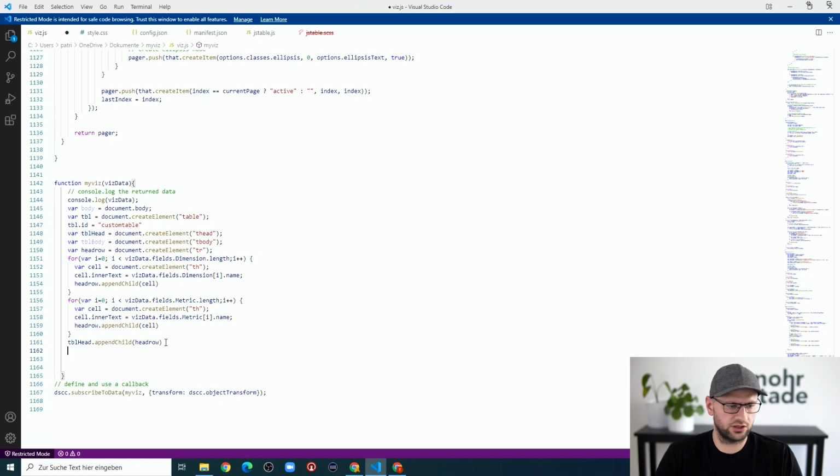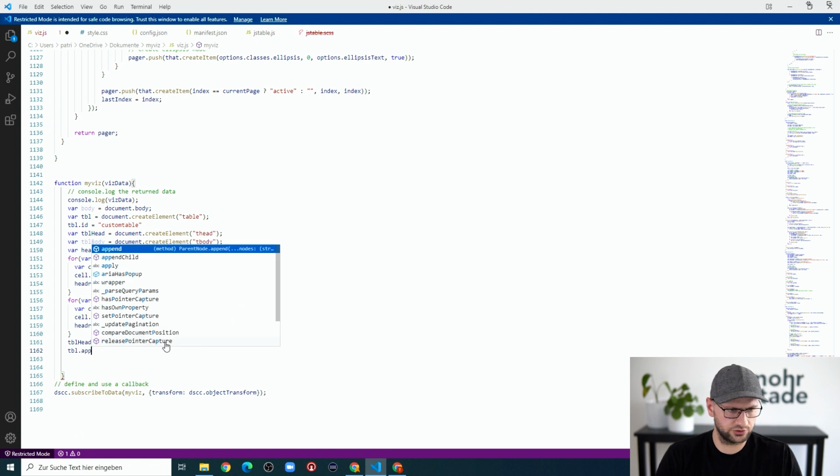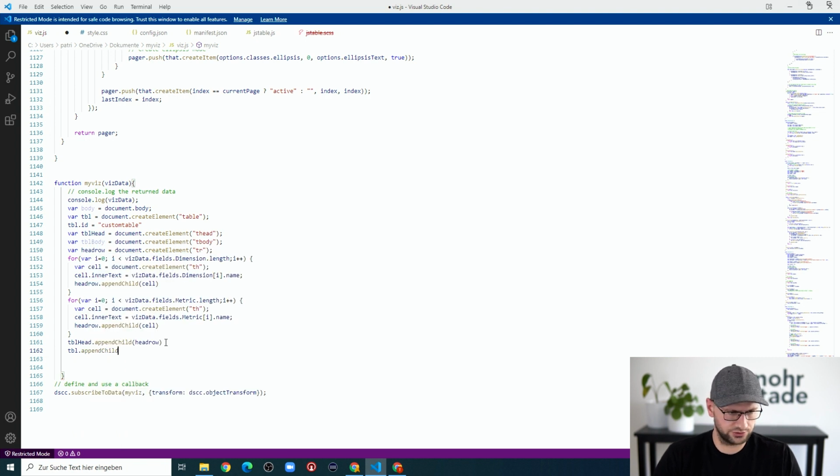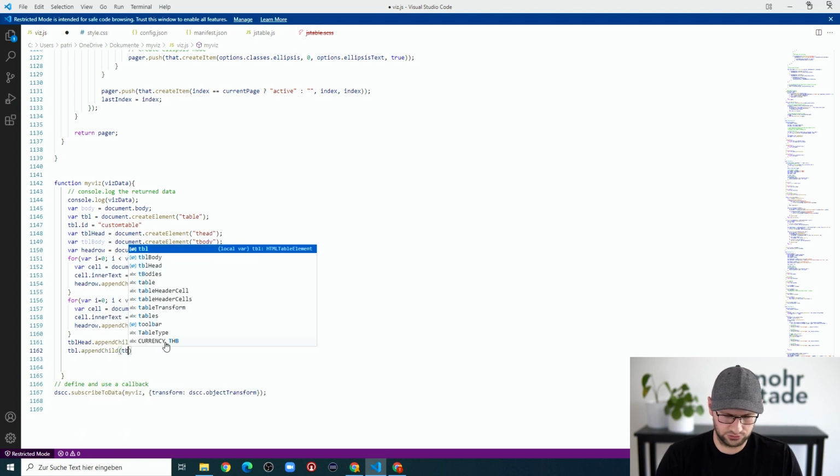So we might write this code right now. So it's table.appendChild(tableHead).